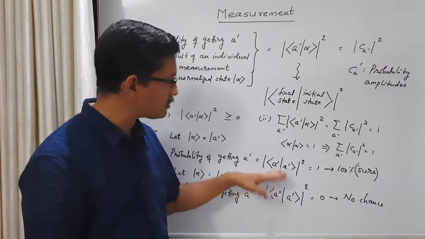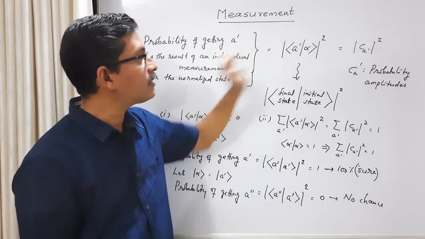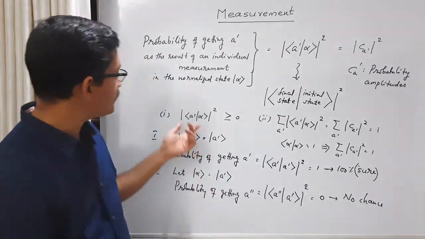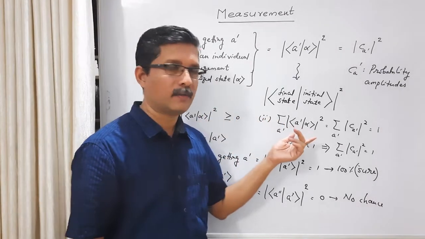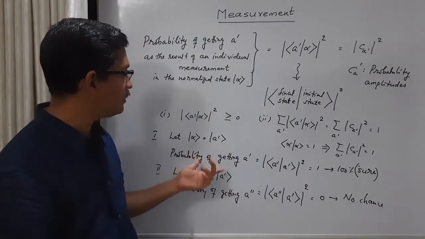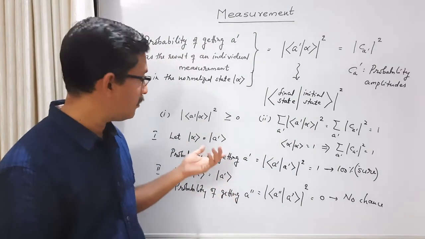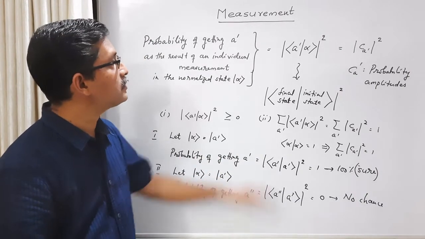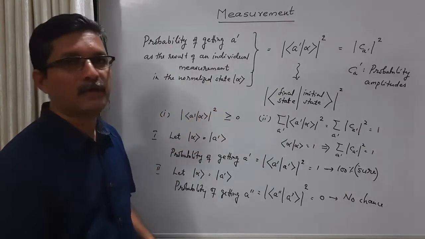So in these two extreme cases, this definition of probability works. So let us accept it as we have checked it in various ways. It satisfies the basic properties of probability: non-negative and total probability is 1. It also works well in the physical situation. So let us take it as the probability of getting a particular eigenvalue as the result of measurement.